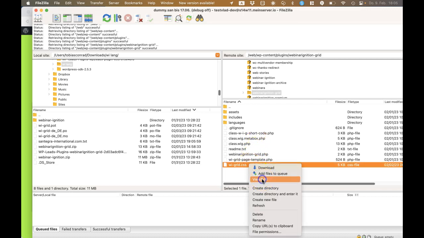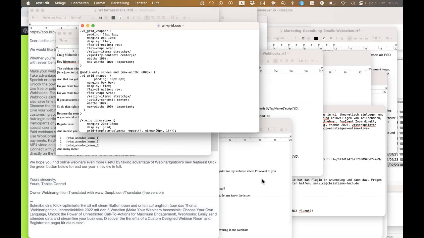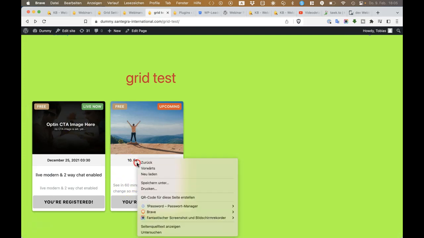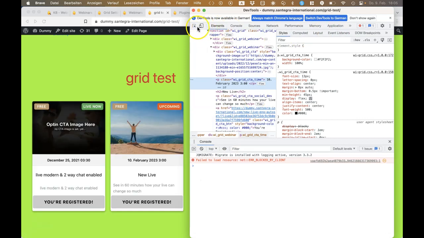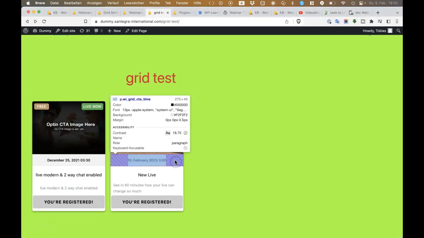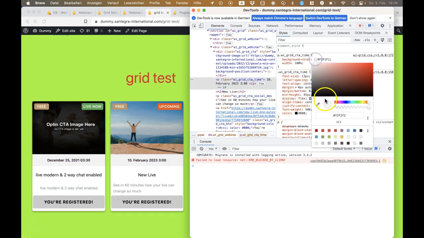It's just here. And let me get this background, for example, changed. So that's here. You have the WebinarIgnition call to action time, and it has this background color here.